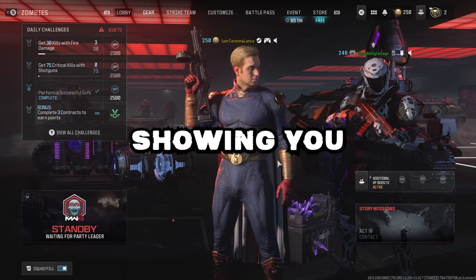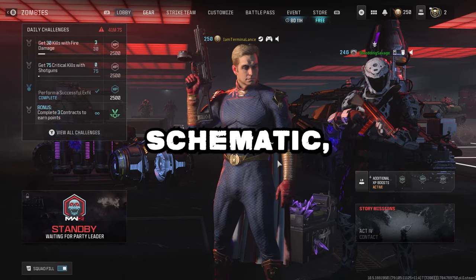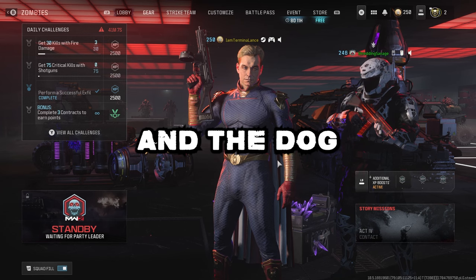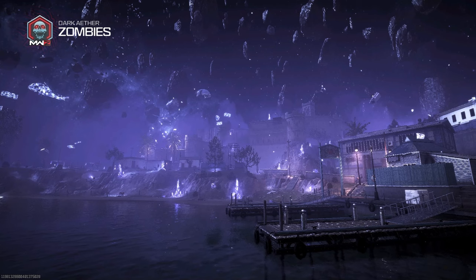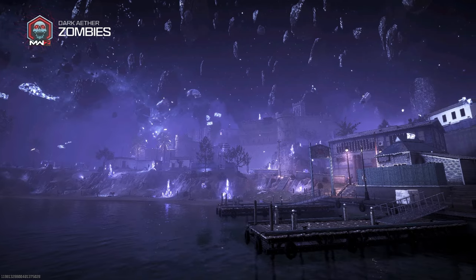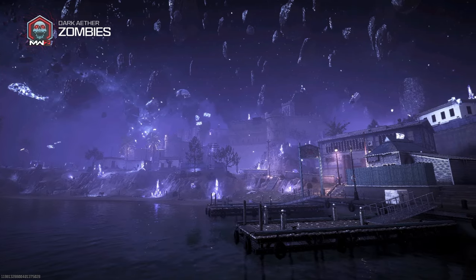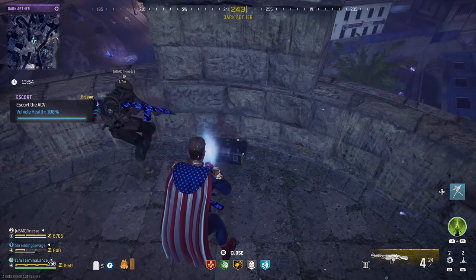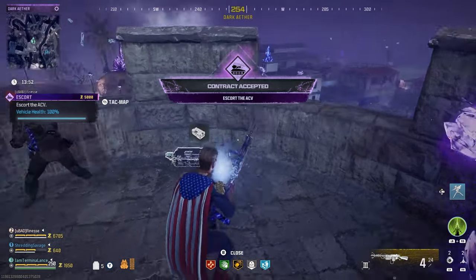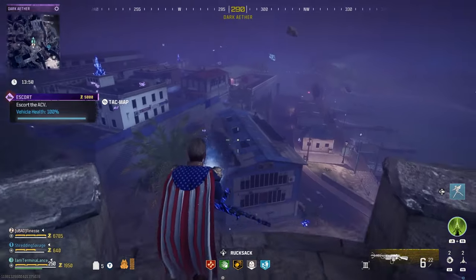Today, I'm going to be showing you how to get the Golden Plate Schematic, the Aether Blade Schematic, and the Dogbone Schematic all in one run in Tier 5. We're going to start off from the hardest to the easiest. We're going to go to the right-hand side. Switching back! Squirt the Aether.